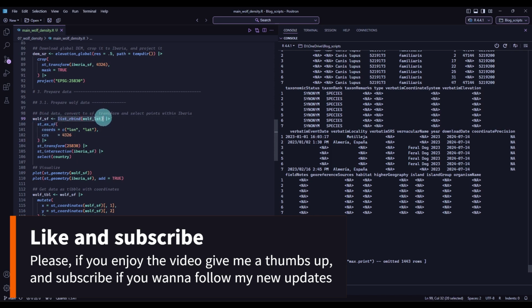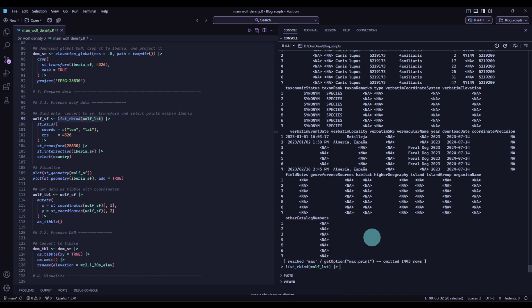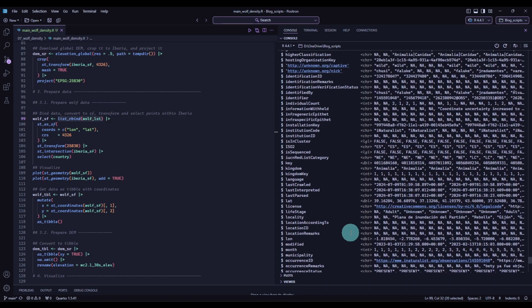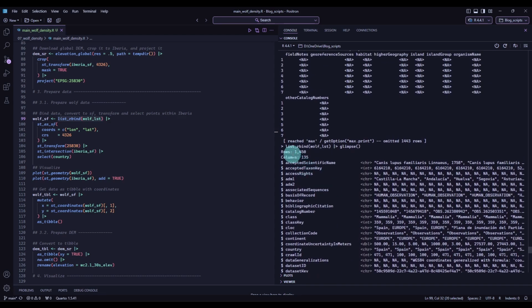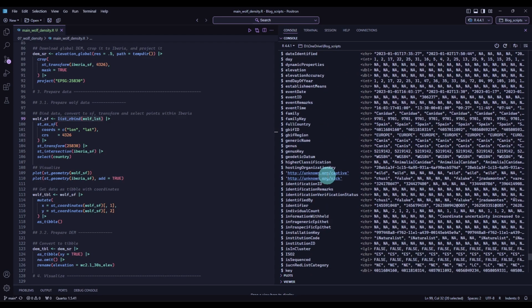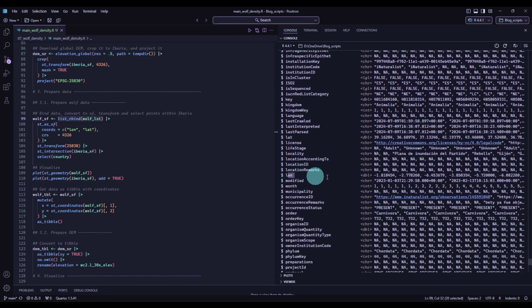And if I only execute this part of the code and I use the glimpse function, you can see that we have all of these columns, which are 135. We can find two columns, which are the longitude and the latitude.